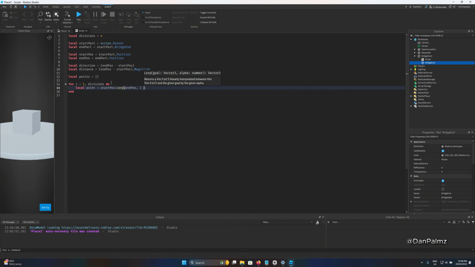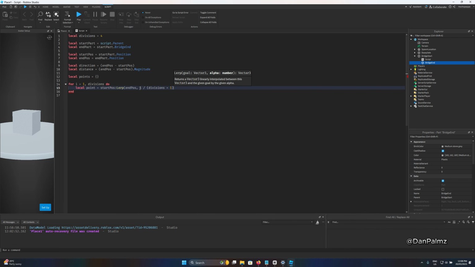We're going to be moving along this line, and we're going to be dividing it by our divisions, except our divisions is 4, because that's how many points we want along the way, but we're actually wanting to divide it into 5 parts. So let's just make it divisions plus 1.